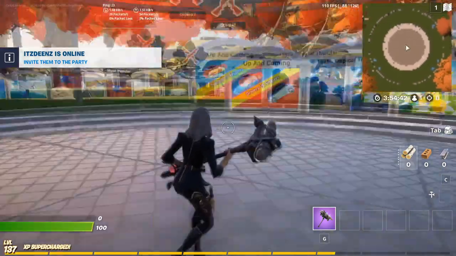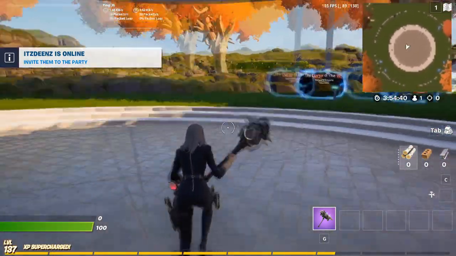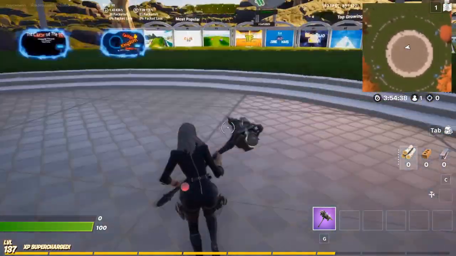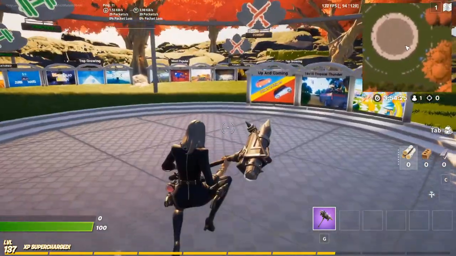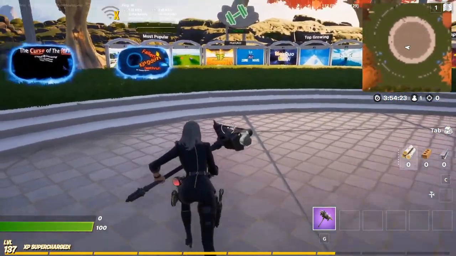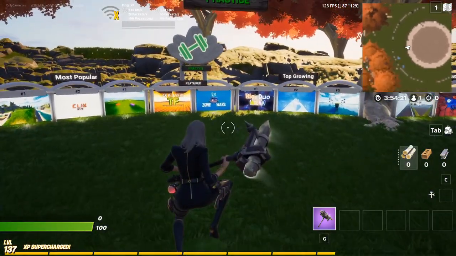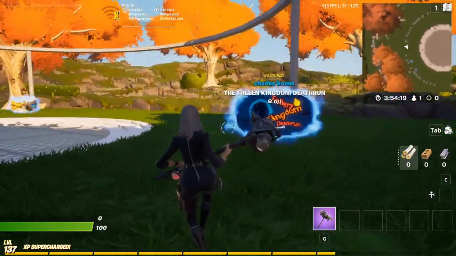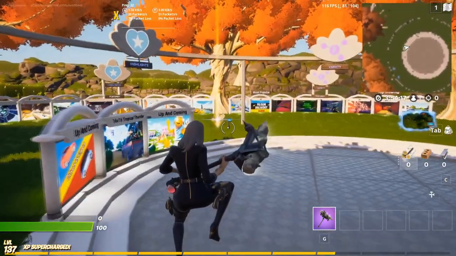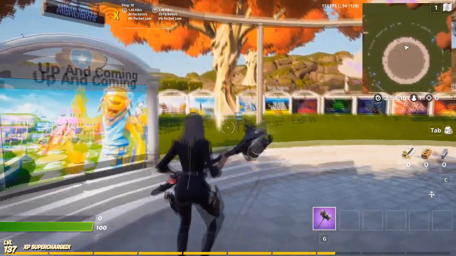All right, guys, we are loaded up in creative. As you can see, we're getting about 90 to about 120, 130. We're even dipping down to 80 to 120 as well. This is with the FPS boost. So I don't believe it's actually helping too much. Maybe it'll really surprise me if we go into a creative map.